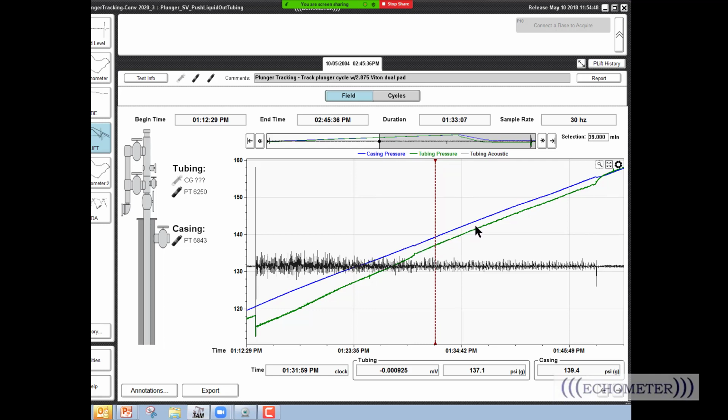That's the way of the plunger. And so from this point, which is at 113, to that point right there, which is 129, that's a little more than 16 minutes during shut-in. From the time the well shuts in to 16 minutes of shut-in, the liquid in this low liquid rate well is all pushed out. And if there were a standing valve in this well, it would be leaking. And so this is what you'd see.